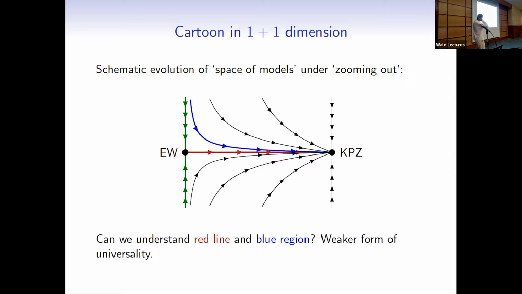And so today I want to talk just about the blue and the red line here. So the blue line, what is that supposed to illustrate? It's supposed to illustrate that one way of getting at the red line is to take any sort of model that maybe depends on a parameter. But you know that for some values of the parameter, it actually converges to Edwards Wilkinson when you zoom out. And then you perturb it. So you take a value that's a bit different.